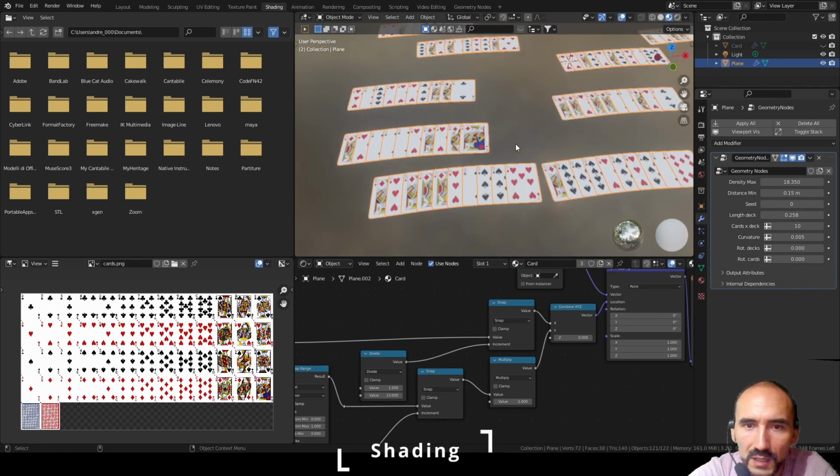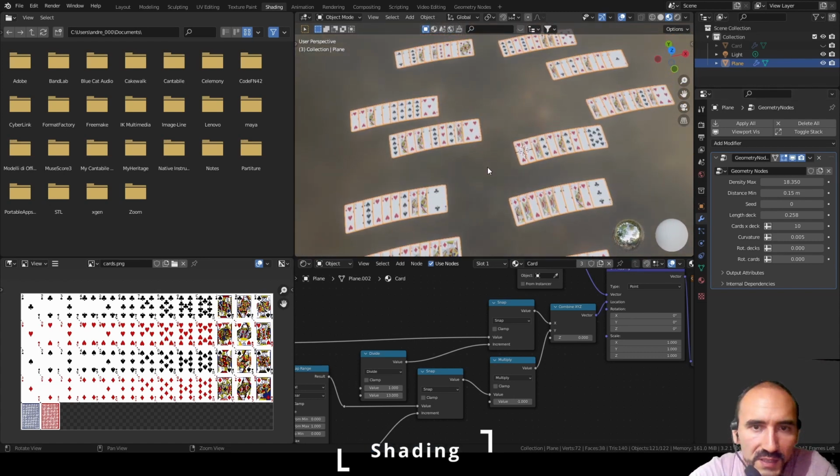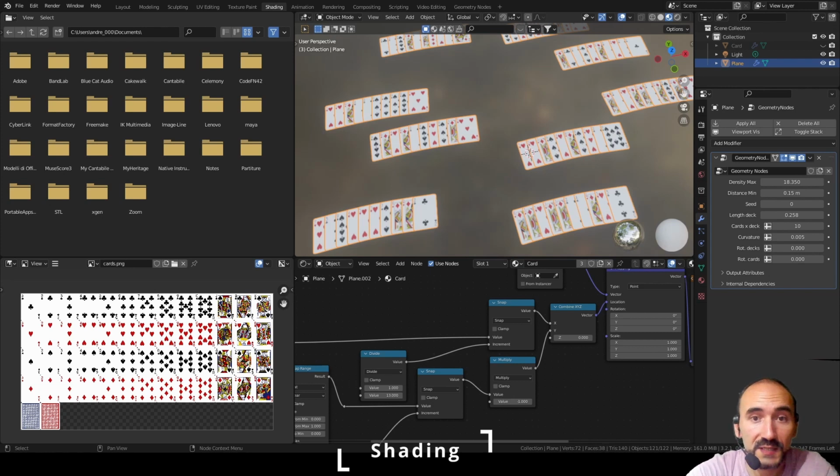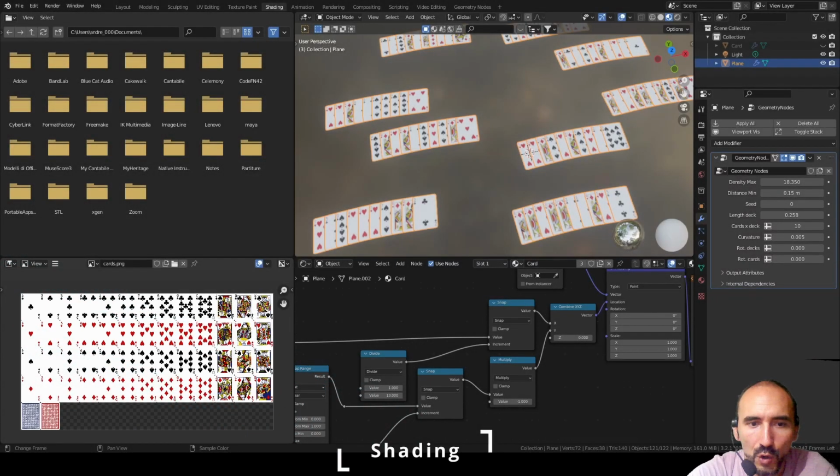So you can see that the cards used by the system seem to be similar. You can see that only a portion of this image reference is used in the system. So in detail, this portion of cards. Why?